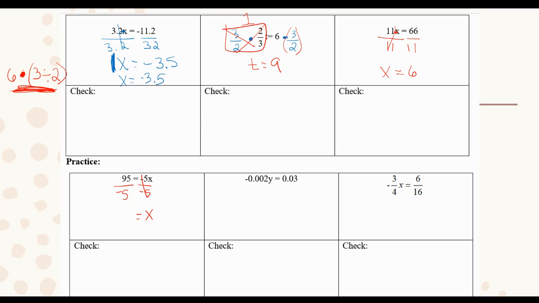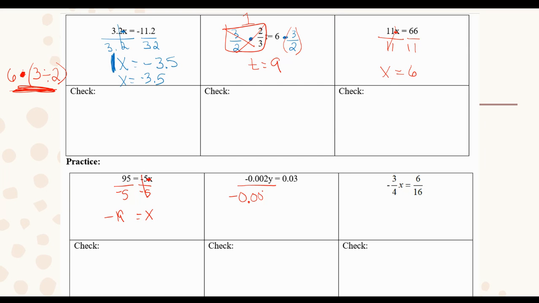So this next problem here, yes, things are switched around. Again, the x is on the right-hand side. Please do not rewrite the problem. You just want to get x by itself. It's being connected by multiplication. Opposite of multiplication is division, so you're dividing both sides by -5. So x equals -19.